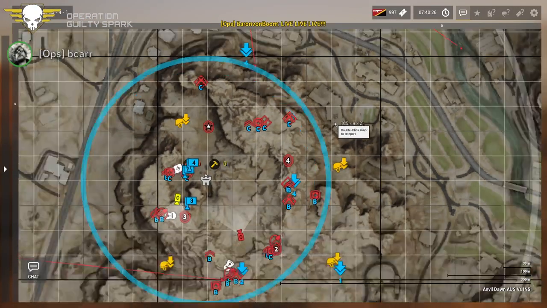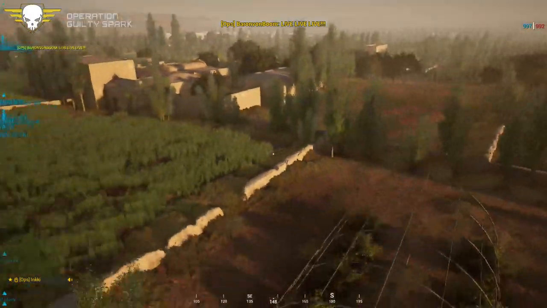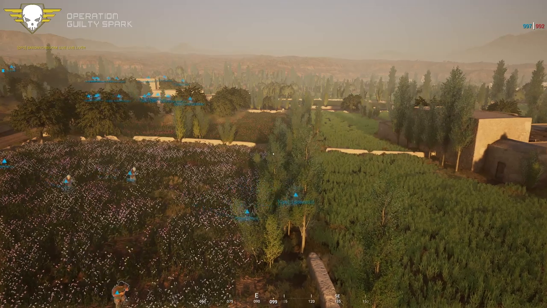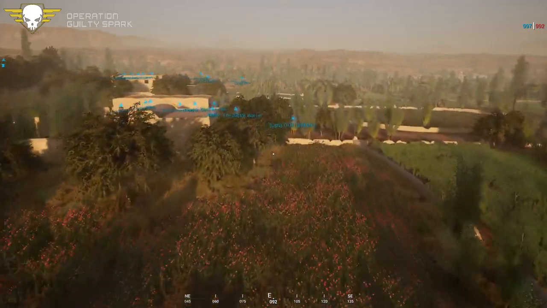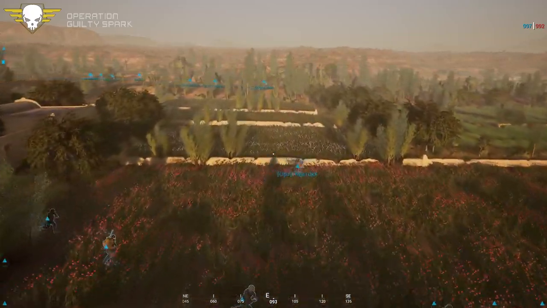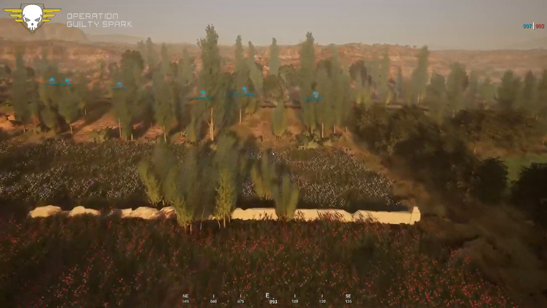And we're live for round two of Guilty Spark. Live call made. Let's go. INS, move off. Proceeding south along the western side of the map.